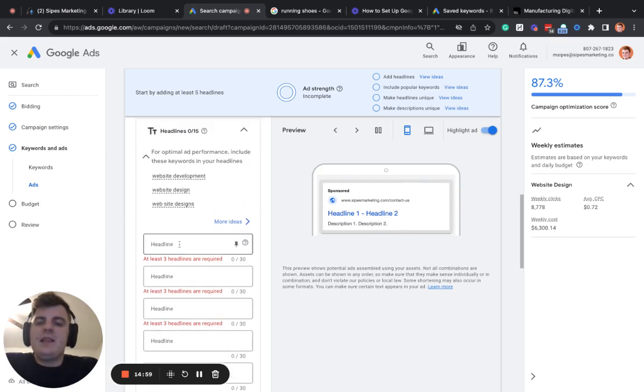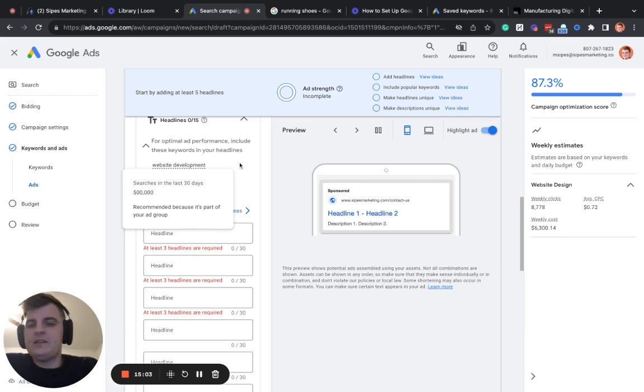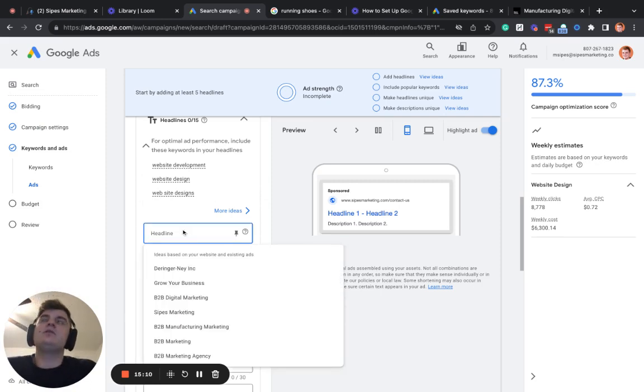Below here, we'll see headlines. We're going to get a little creative with this. The reason for this is you want to make sure that you write an ad that actually converts, exactly what headlines convert.